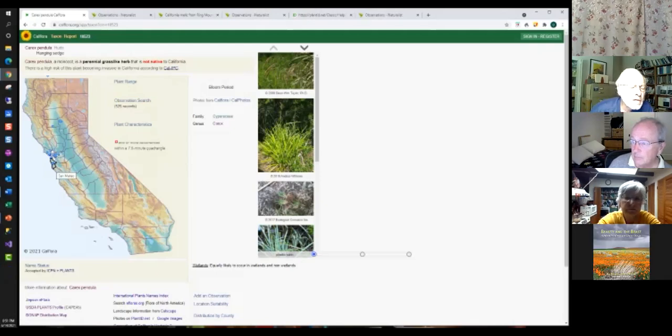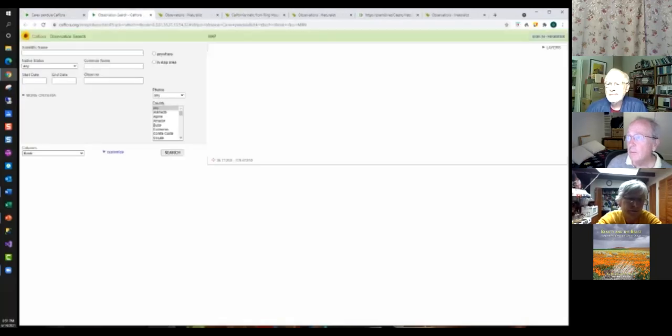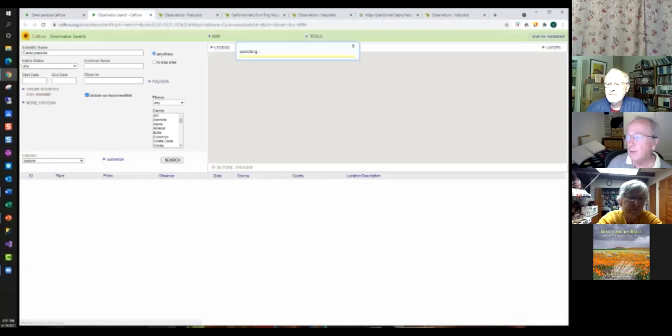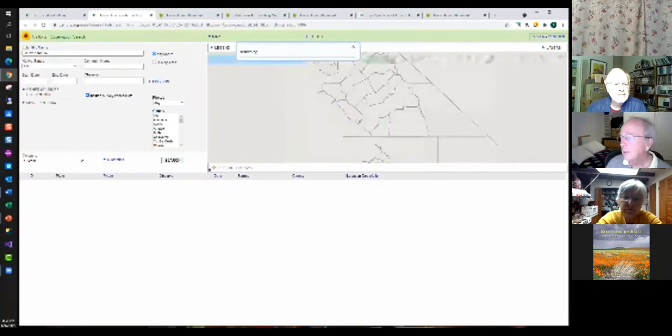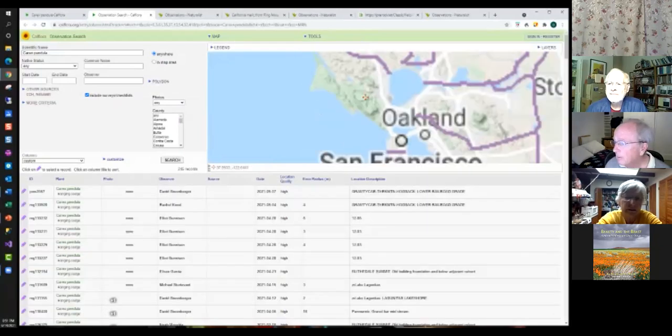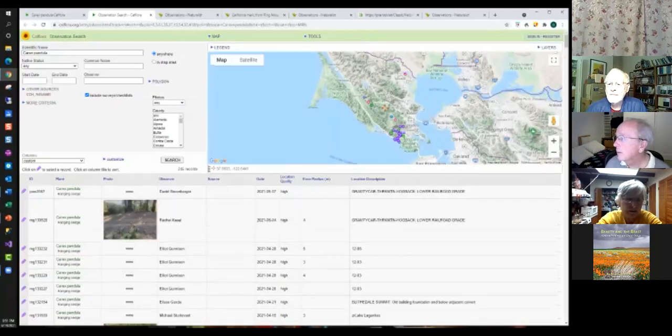Although it looks like from the map, there are only 3 places where it's been found in Marin. All over Mill Valley. What you can do is go into CalFlora and look at these options, and it will tell you where they are. Please, if anybody sees it, pull it out. Yeah. A 5-year lifetime goal. I appreciate you telling me that. I'm going to go find out what it looks like, so I'll know what I'm looking for.